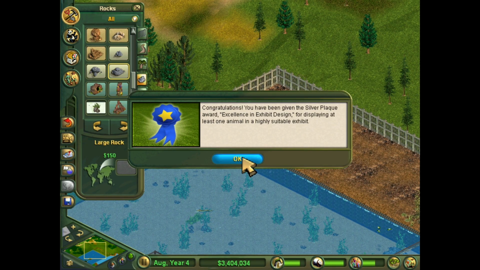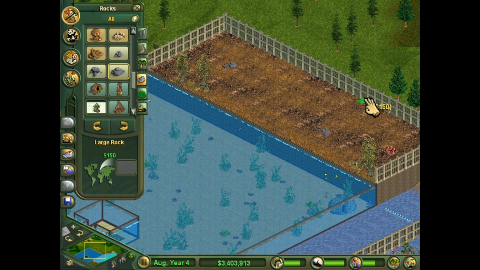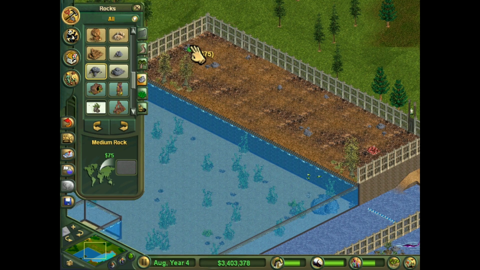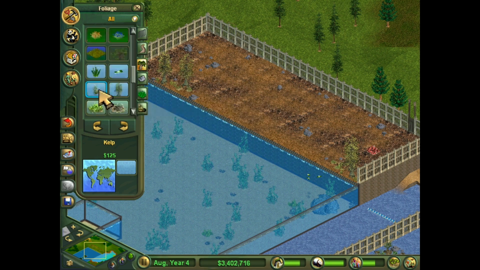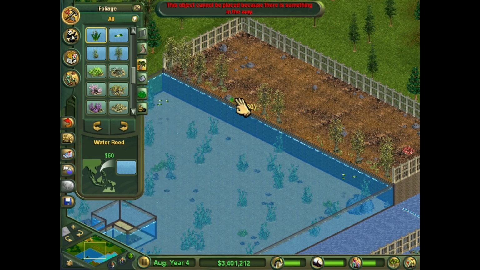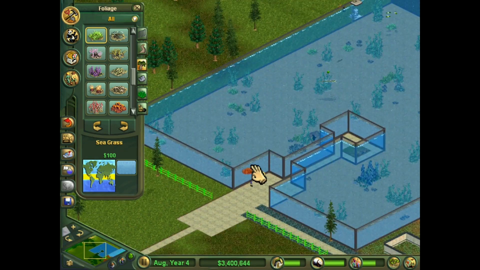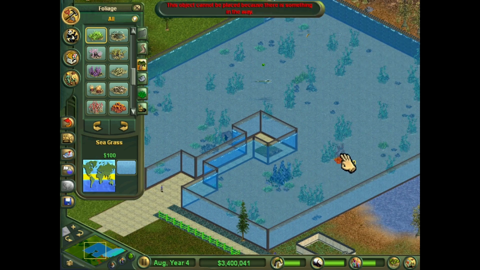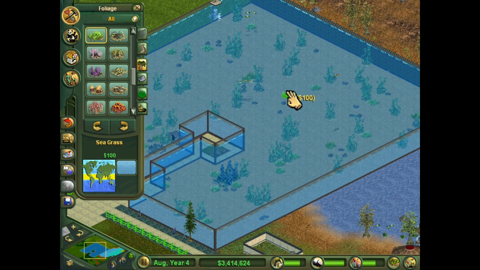We won the Silver Plaque Award for Excellence in Exhibit Design for displaying at least one animal in a highly suitable exhibit. Good for us. We've been given the Gold Plaque Award for Excellence in Exhibit Design for displaying at least one animal in a highly suitable exhibit, and we got $15,000.